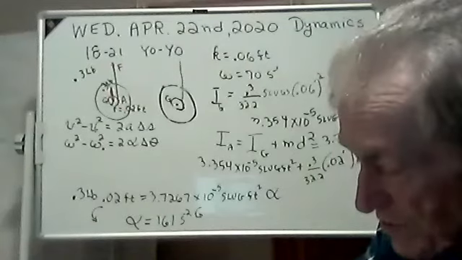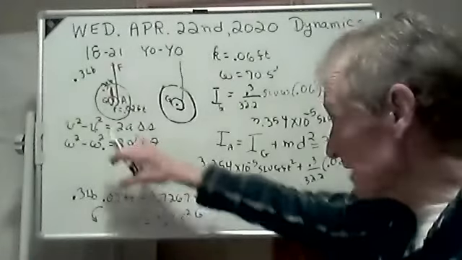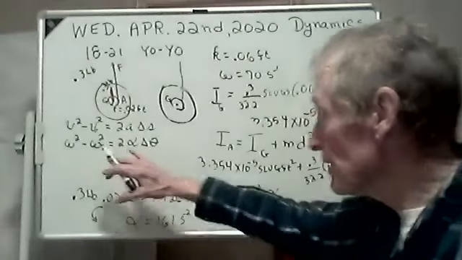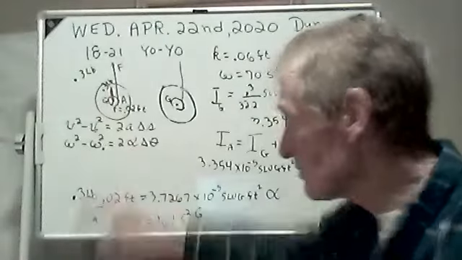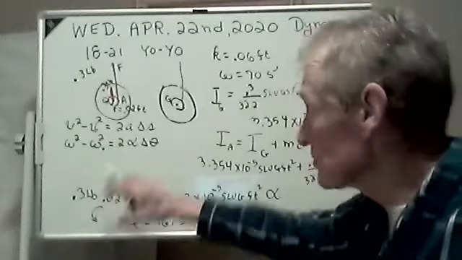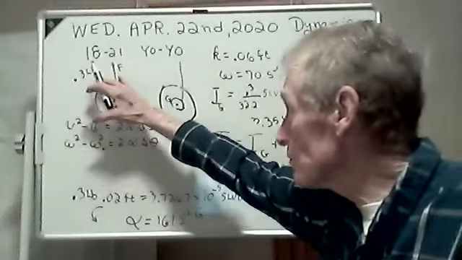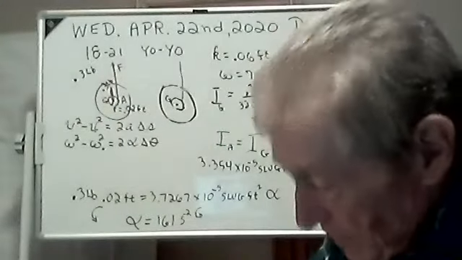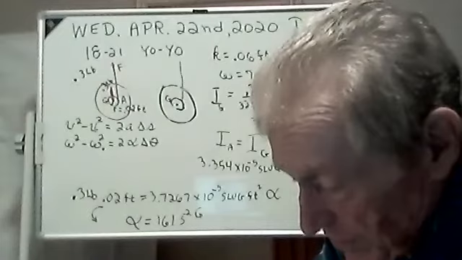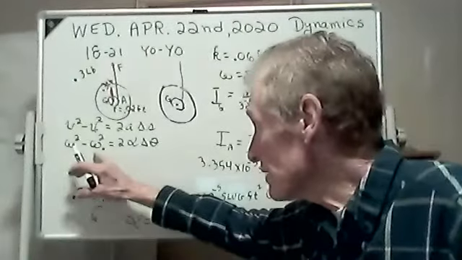Now, both of these equations, you have to be careful with them because they're constant acceleration equations. See that a there is a constant linear acceleration, but I think we have a constant angular acceleration, so we can use that equation. The reason it's constant is I think we're assuming that the weight of the thing and the force being applied are constant. And if the forces are constant, the acceleration should be constant, and the masses are constant. So we're okay. All right, it started from rest, so that's 0.